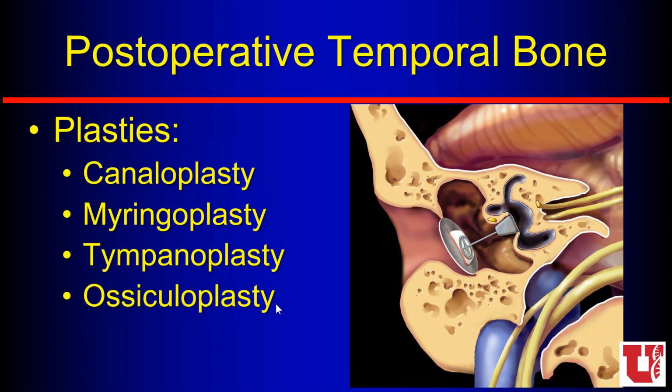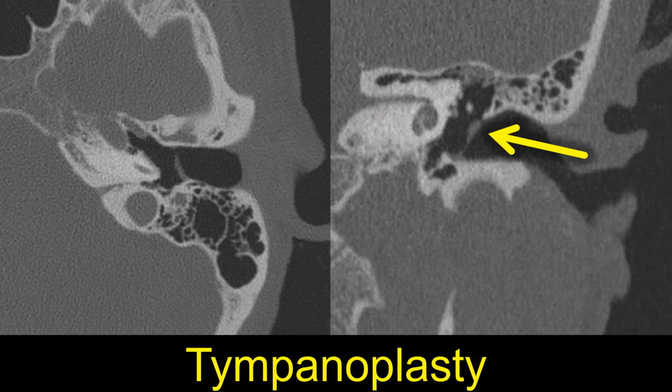So here's a case that was a tympanoplasty. It's not something we usually think about evaluating on cross-sectional imaging, but here on the CT, we just see some thickening of the tympanic membrane itself. That could be a lot of different differentials, but this patient had a transcanal approach and a partial reconstruction of the defect of the tympanic membrane itself. So this thickening may be all that we see with a tympanoplasty.